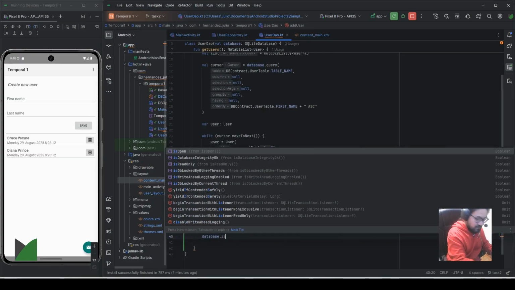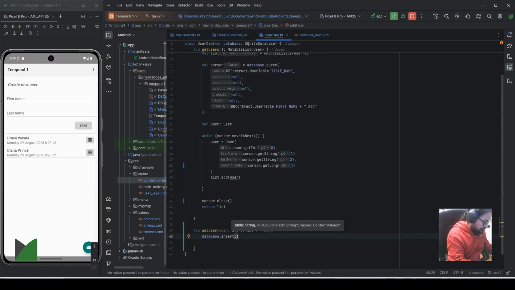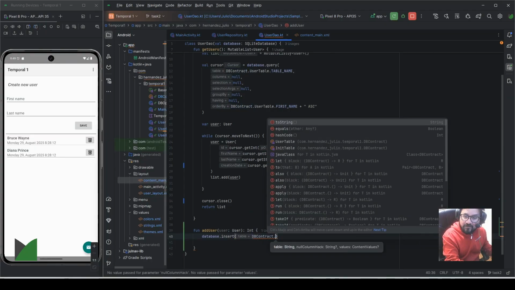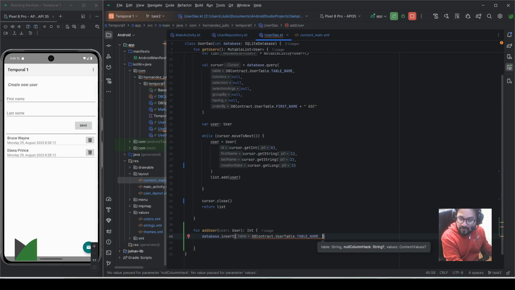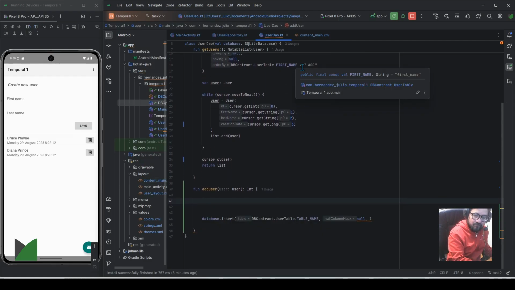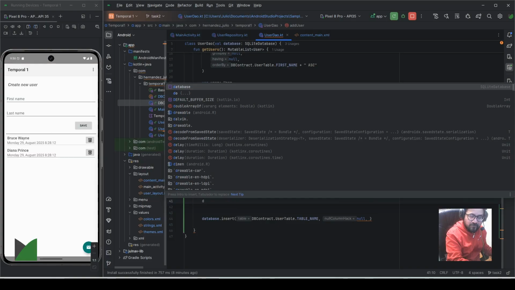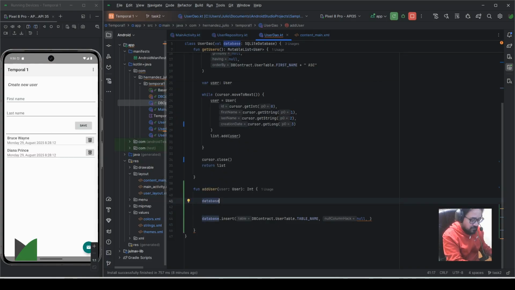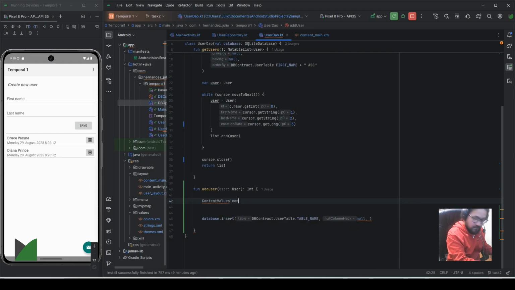So now here I can create database dot insert, my DB contract dot user table dot table name, this is null, and here I need my content values.